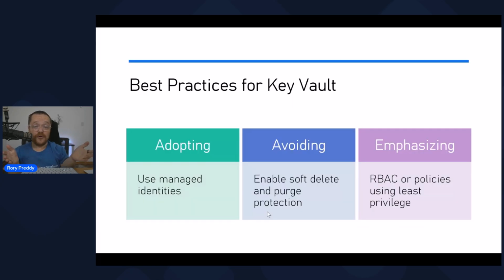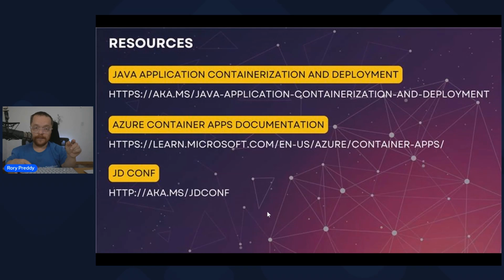So best practices for Key Vault: you want to use managed identities. We saw that we had a managed identity for web, and we had one for API, and we made sure that those were the only things. We didn't really use Entra ID to authenticate who could access our application. Then we also wanted to make sure we had a policy for soft delete and purge protection so that we can cycle through it. There are a lot of nice settings in Key Vault to do all of those things. And then finally, I want to emphasize using role-based access control for policies, using least privileges.